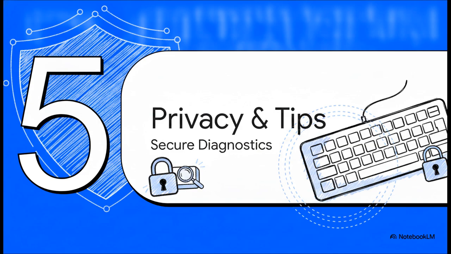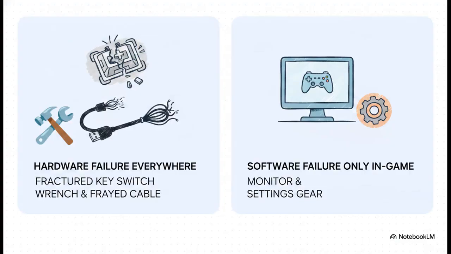And that brings us to our final part, Section 5, Privacy and Troubleshooting Tips. Let's finally address our core hardware versus software mystery. If keys fail in the tester and they fail everywhere else, well, that's a hardware failure. You'll need to check your cables, Bluetooth batteries, USB ports, or the physical switches. But if a key passes the test perfectly here but fails when you're playing a game, that is a software failure. You just need to check your app focus, fix your OS permissions, or remap your in-game key bindings. See? The tool literally saves you from buying hardware you simply don't need.